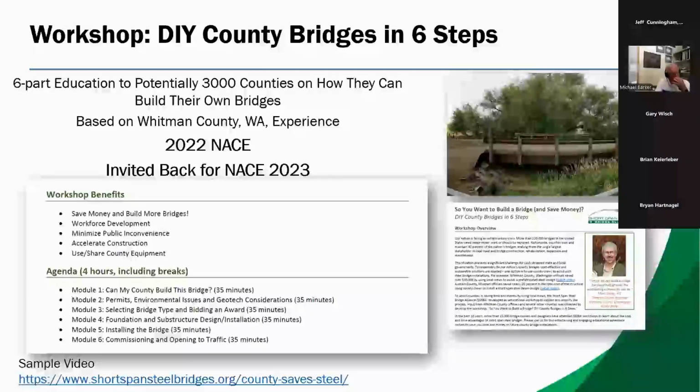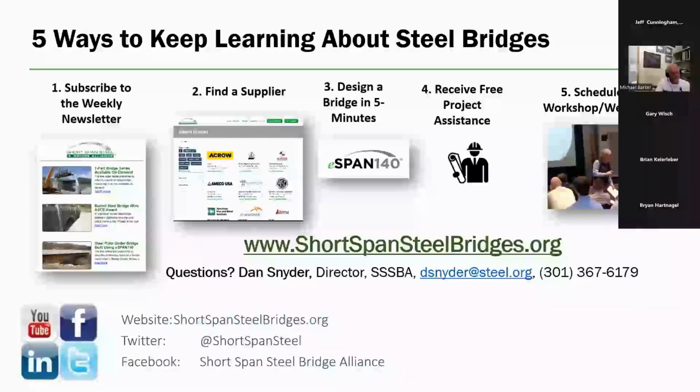And we've given it a couple times to NACE and a couple other spots. But you'll get a copy of this, and I put a sample video down at the bottom left for you to explore this a little bit more. And so this is my last slide. We're back to this. I encourage you to go to shortspansteelbridges.org and see what it can do for you. And with that, Jeff, I'm going to turn it over to you, and you can start your presentation.